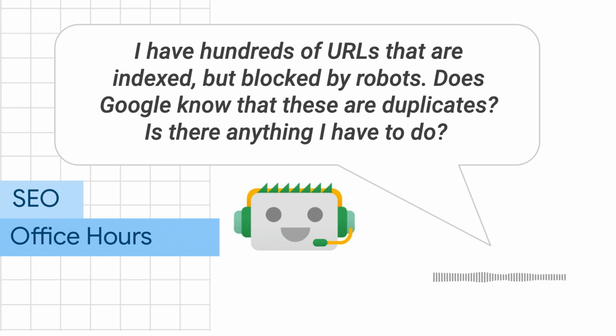All right, so I have hundreds of URLs that are indexed but blocked by robots because of SID parameters in my URL. If I do a site query for a domain with in-URL SID, I see a lot of omitted results. Does Google know that these are duplicates? Is there anything I have to do? Well, it's kind of a complicated question, but in practice, I wouldn't worry about this. If these URLs are blocked by robots.txt, then we don't know what's on these pages. We might still index those pages because we see a reference to those URLs somewhere. But in practice, that's not something that would show up in the search results.